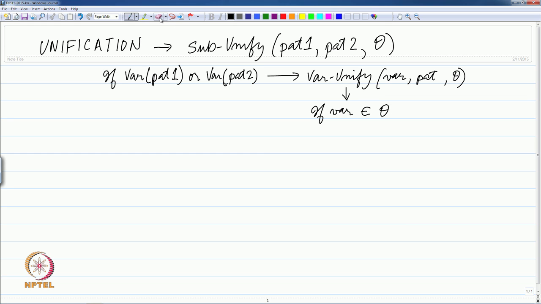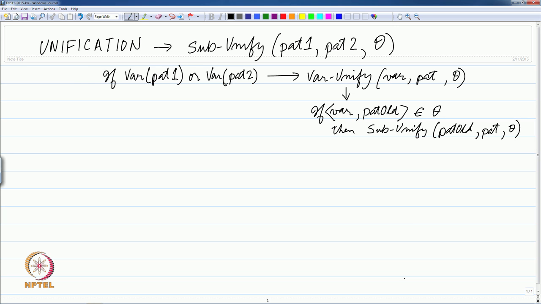So, if it already has a value in theta, then you call sub unify with pat hold and this pat that we are trying to unify and theta.